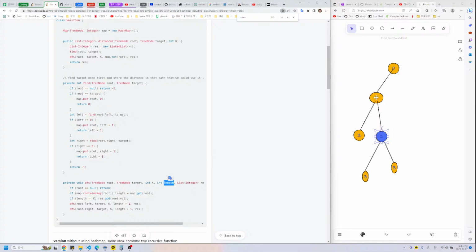So if k is 1, then this length is minus 1. No, 2, right? And the last element, result.